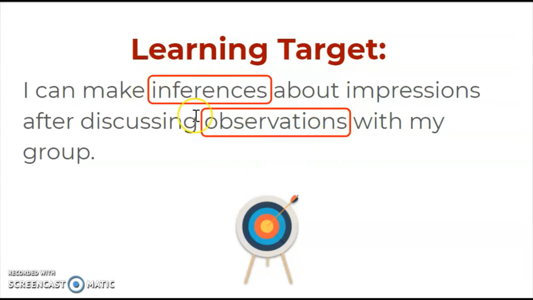The second thing we're going to do is make inferences. Inferences is a new word we haven't learned yet. Everyone say inferences. Good job. An inference is an idea that might possibly be true based on everything that you see and based on what makes sense. And you can only make inferences if you have observations. Inferences are going to be tricky to do if you don't have observations. So let's practice making observations of impressions first, and then we'll make inferences afterwards.